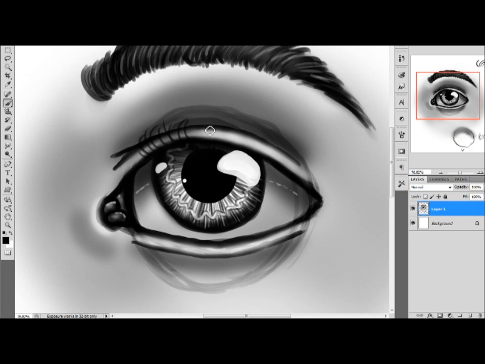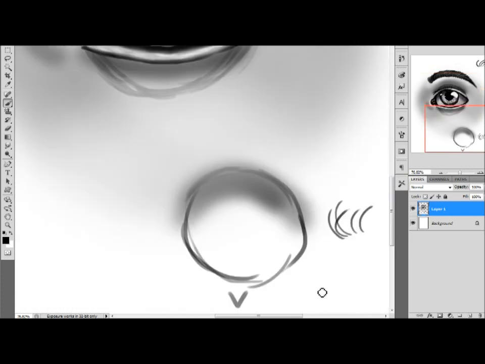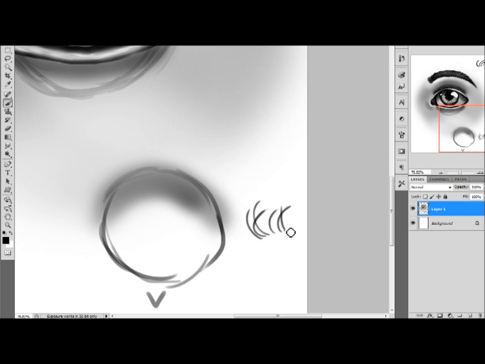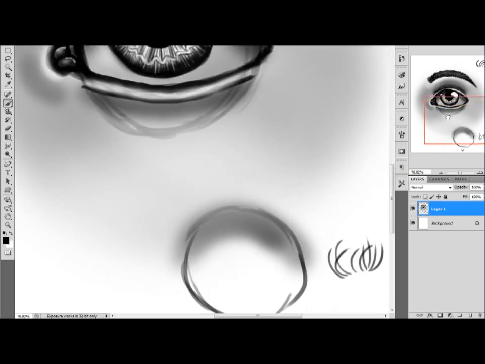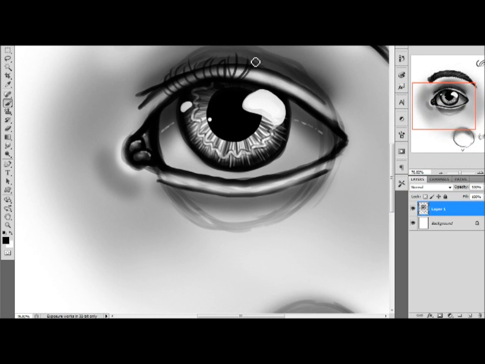I'm just going to slowly go around. Now that I'm getting towards the center of my eyeball, I'm going to vary what direction they go. So some are going to go more kind of straight, and then they're slowly going to start going the other direction. So they're getting a little bit more straight, still overlapping a little.